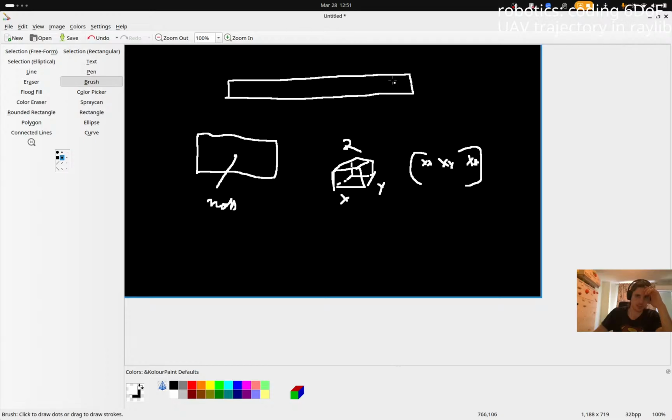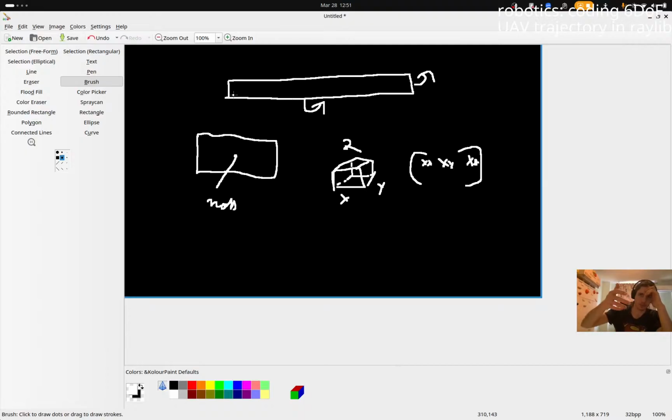And I think the best example I read about is this. Let's say this is a broom. If you want to rotate it around this axis, it's easy. But if you want to rotate it around the other axis, it's not so easy.